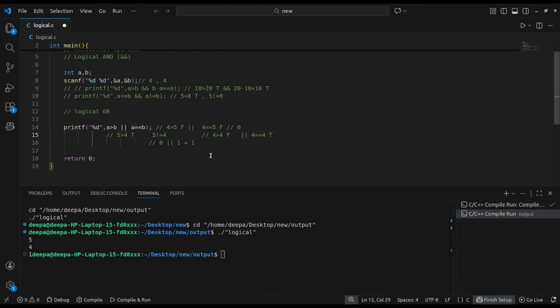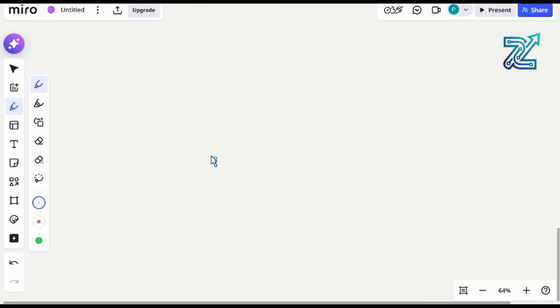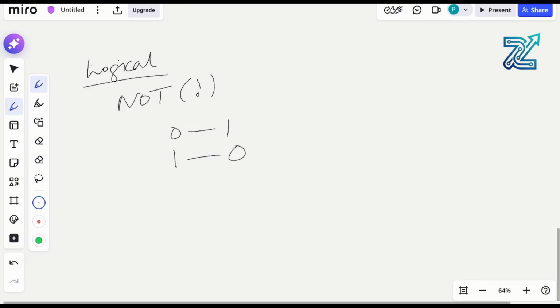So our next operator is logical NOT. Its symbol is the exclamation mark. So what will this NOT do? It will just give the complement of that number. If we give 0, it will give 1. If we give 1, it will give 0.